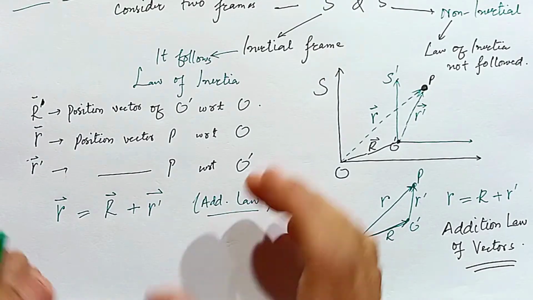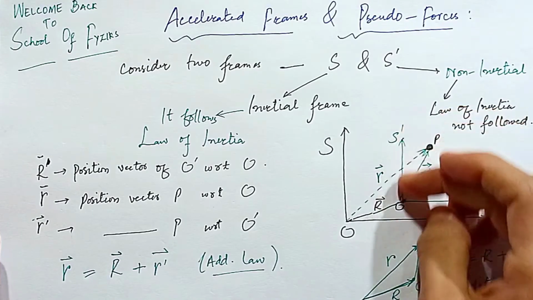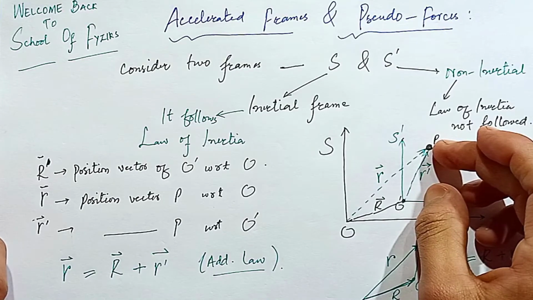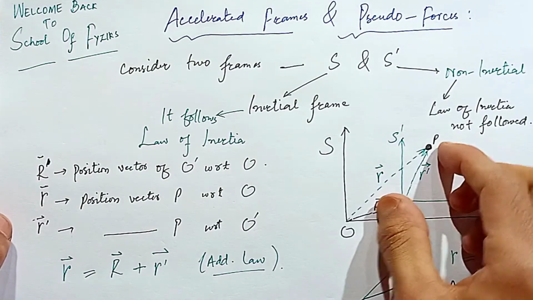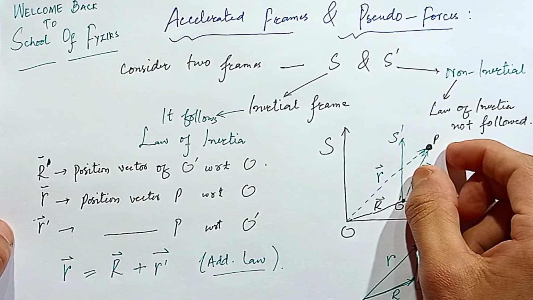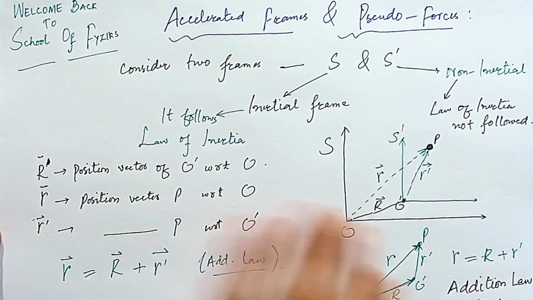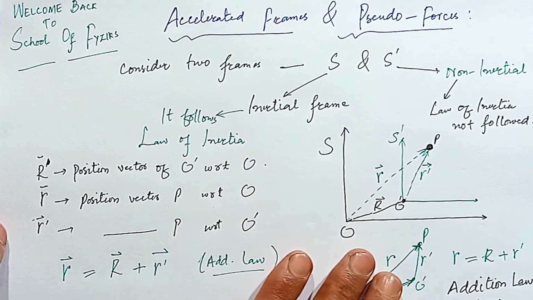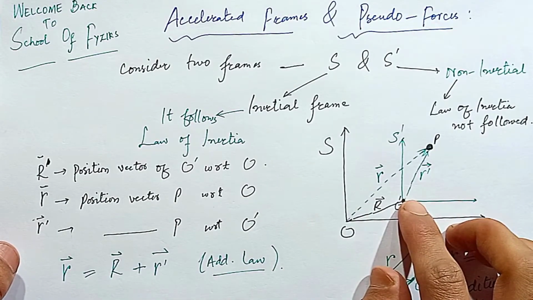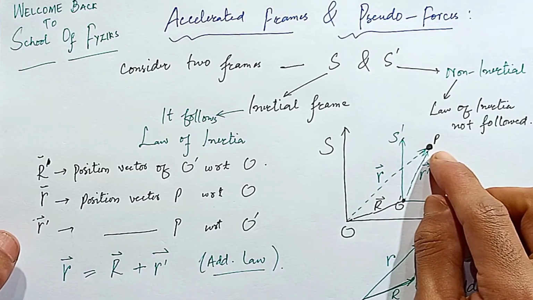So now we are concerned with the acceleration of this very particle, whether it is acted upon by some force or not. From the second law of motion we know that if this particle is acted upon by a force, then that will definitely cause an acceleration in that body, and if acceleration is not observed, that means the force is not there. So we have to observe whether a force is applied onto this body or not.